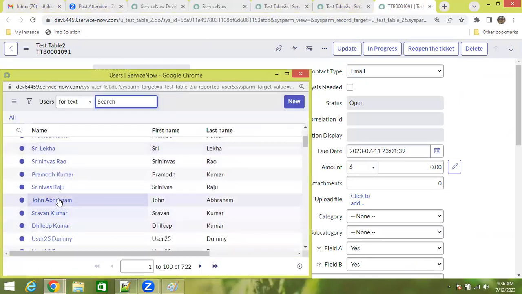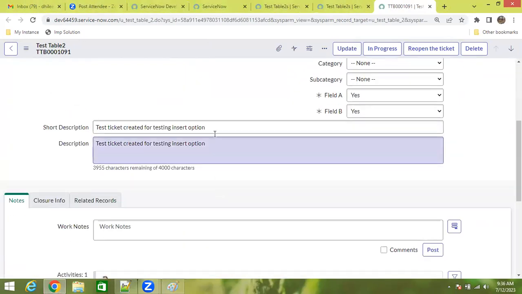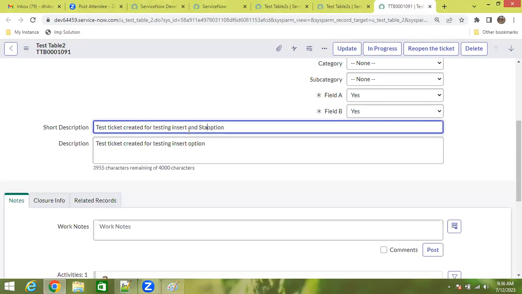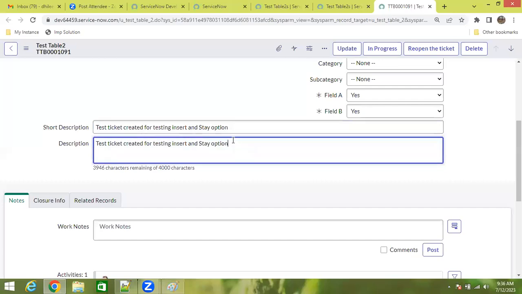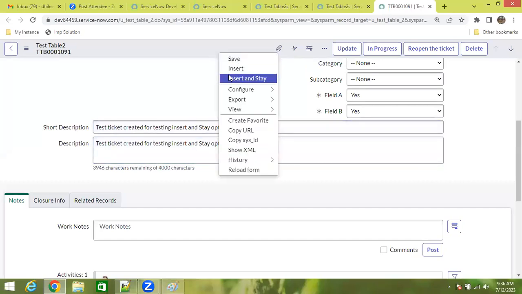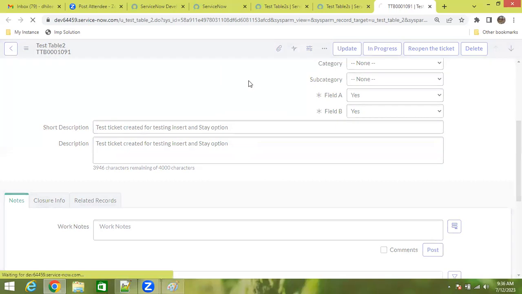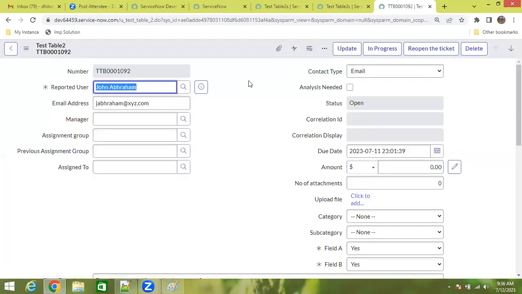Now I'm changing the data, right? So I'm saying insert and stay. Right click, insert and stay. Click on this. See here, the user will be navigated to the current record.